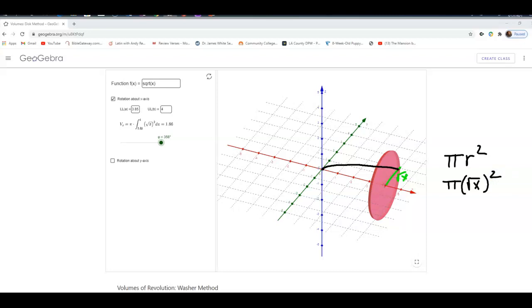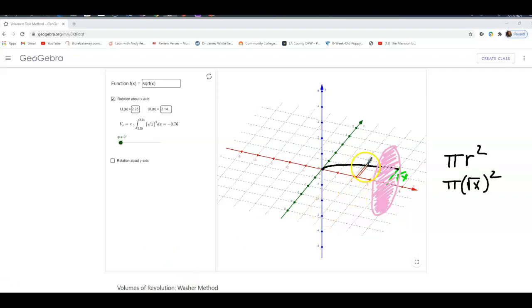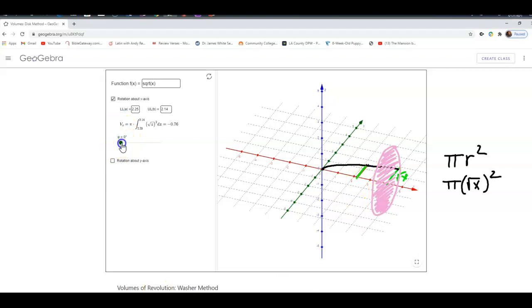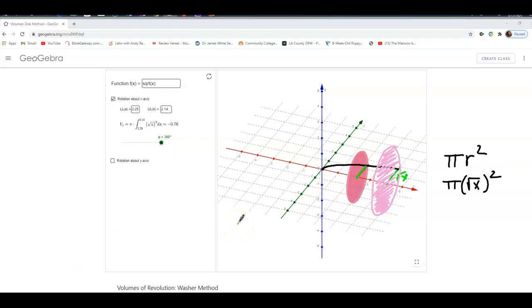Now we could do that a bunch of times, right? Let me go ahead and trace this one real quick, and I'll show you another one. So now let's say I draw a radius right here. That's also the square root of x. It's a different x value, so you get a different radius, right? And let's put another circle right there. And in fact, we can just keep doing that, couldn't we? We can keep putting circles everywhere along this thing. And if we did that an infinite number of times and added them all up, we're going to end up with a cone, aren't we?